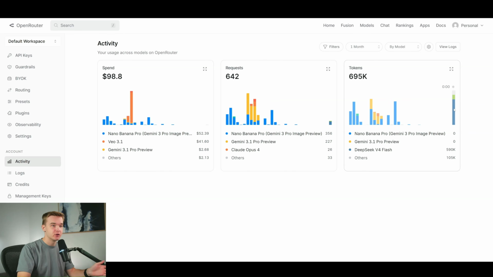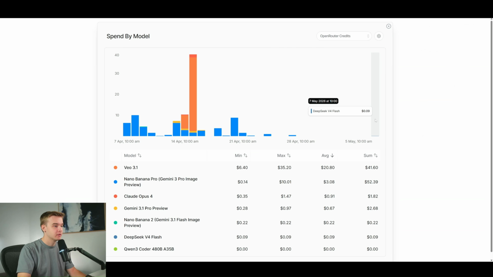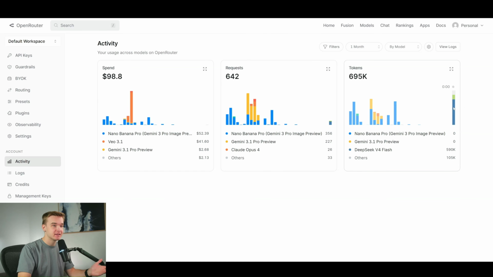we can see all of the tokens that I've consumed today, which was about 700,000 tokens. 590,000 of them have come from the DeepSeek V4 Flash model. And if I have a look at my spend, you can see that I've spent 9 cents on this DeepSeek V4 Flash model today. And so really, comparing it to a lot of the other models that I've done some tests with, the price per token that I've had here is obviously substantially cheaper than really anything that I've used.